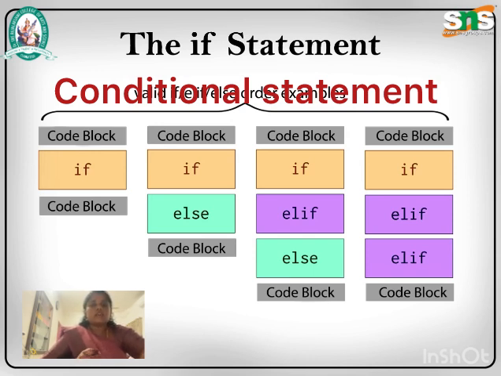Here the syntax is: if condition, then the statements to be printed if the condition is true. Later we specify the elif, and again I have to give a condition for that. If in that case the condition is true, then those operations are executed. It may contain more than one elif also, so there is no limitation on the elif concept. So this is the concept that comes under conditional statements.